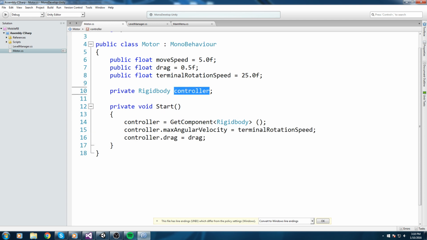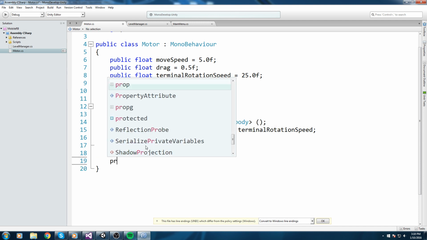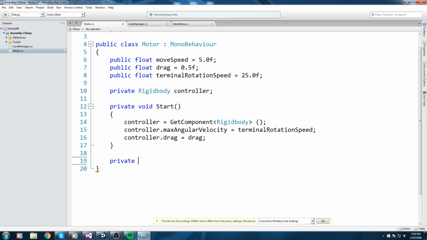Now we have a reference to our rigid body, and that's pretty much all we need actually to make this work. So every single frame, we are going to look for the player input. Now we haven't started coding the joystick just yet, the virtual joystick for our game, but we can still test out our game using the inputs from the keyboard itself. So I'm thinking about the arrow keys or the WASD keys. So that's what we'll be doing right now.